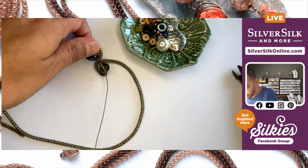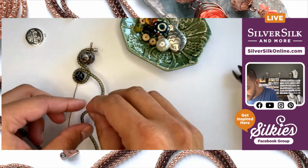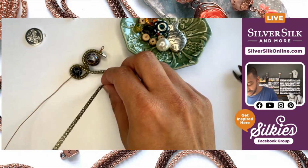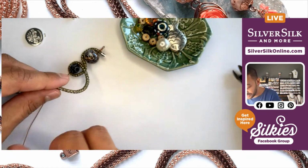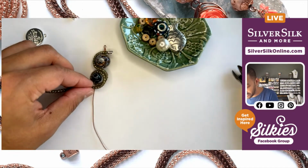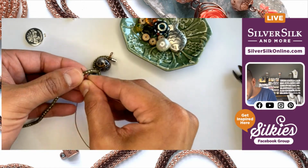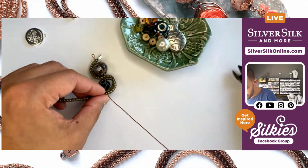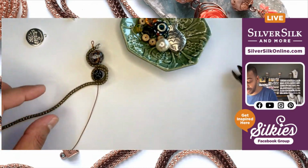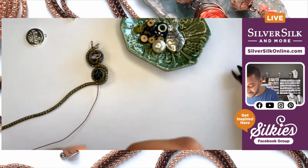There we go. And now I can either string on another bead or I can just continue to string through the top part of my loop here, which is what I think I'm going to do. So I'll simply pick it up, string it through, and boom, got a nice little loop that goes all the way around the bead. So you can get real fancy with this technique.